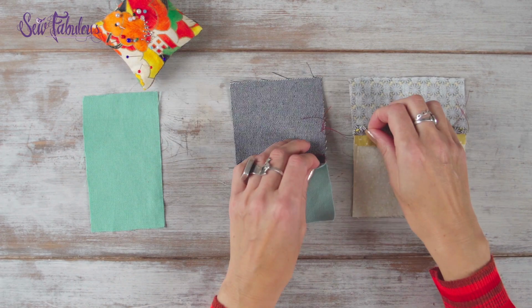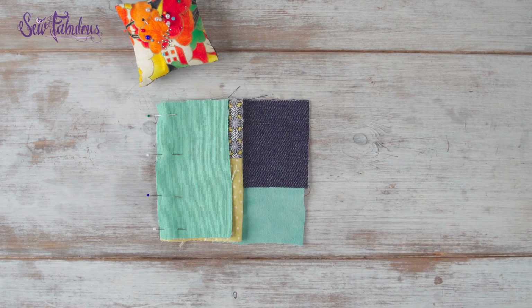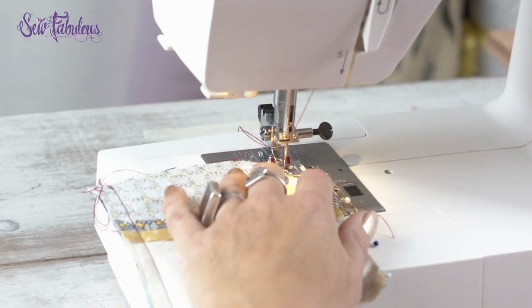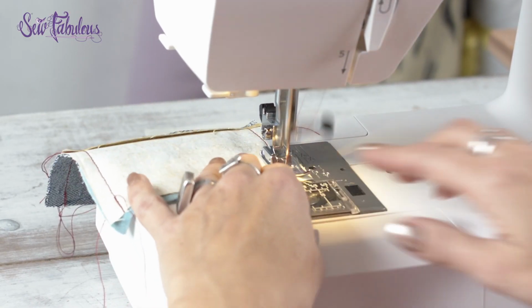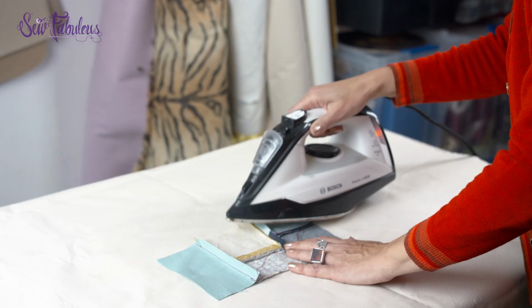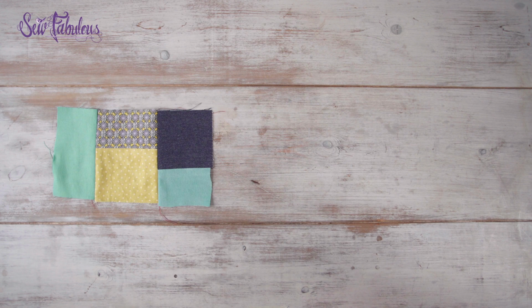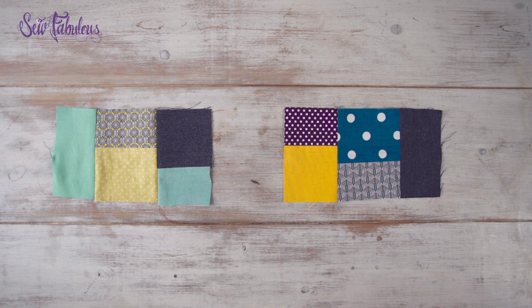With the right sides facing each other, stitch your constructed panels together with a vertical seam. This is the back of side 1. Press with a hot iron or finger pressure. You can repeat this process to make side 2.